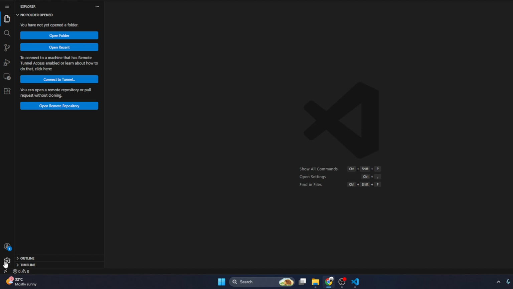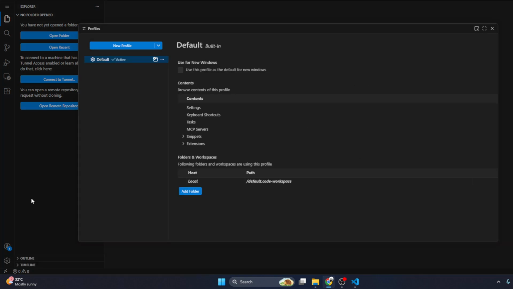follow along easily. Once you have vscode.dev open in your browser, look toward the bottom left corner of the interface. You should see a small gear icon, which is the entry point for your settings. Go ahead and click on that gear. This opens up a settings menu that gives you quick access to things like preferences, themes, and other configuration tools. Think of this area as your main control center for customizing how VS Code behaves.